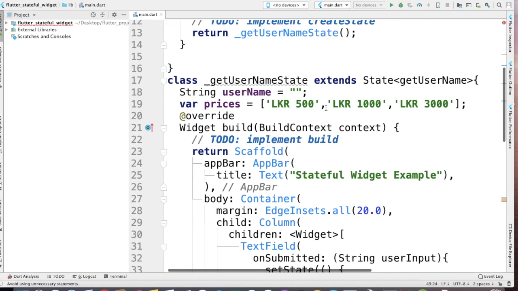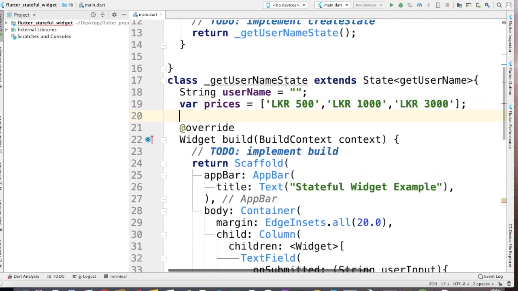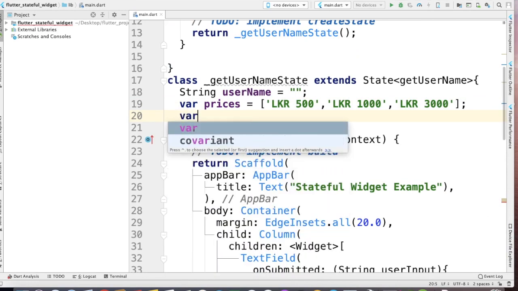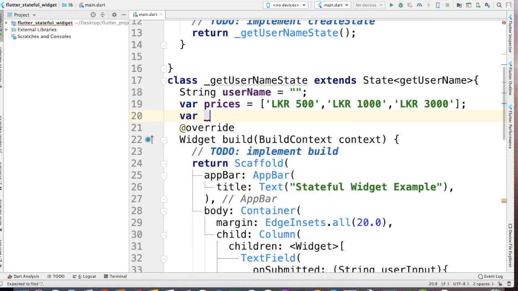Above these codes, let's create a new variable called var _currentItemSelected, right?